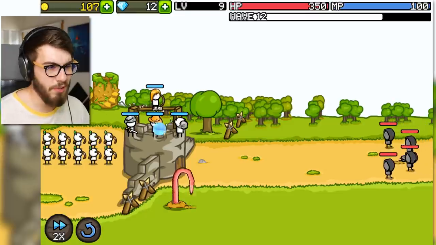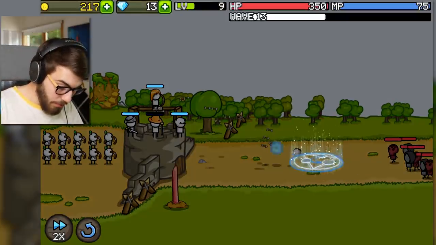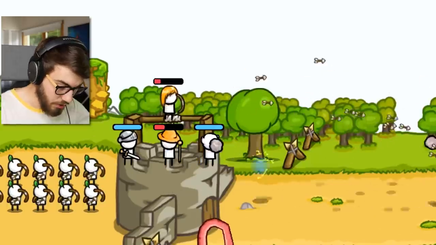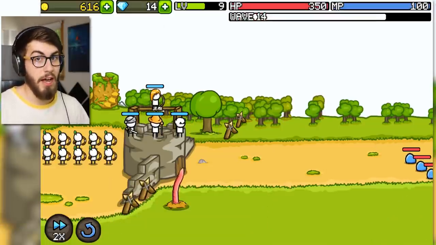I'm spending way too much time looking at stuff when I could be killing people, you know? Gotta kill the people. How about we just do nothing but hit the start button and tap on our little boys. Boom. And this guy shoots a bunch of random arrows. That's actually kind of cool. Look at him go. We're not gonna upgrade anything until we die from battle.